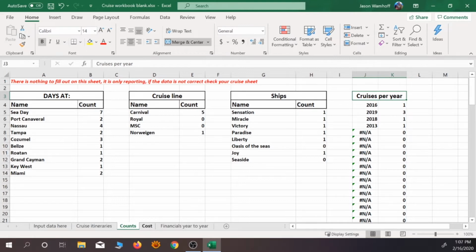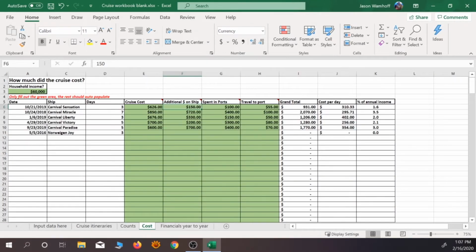We click over here in costs. How much did this cruise cost? So if you want to put in your annual household income, feel free, you can either put in your gross income or your bring home income to see which makes it easier for you to budget. Obviously, gross income is going to make your percentages look very small because you're counting the money before Uncle Sam took their cut. Right. And so if you want, let's say you make $100,000. And that maybe after tax, before tax, whatever. But if you actually made 100,000 gross, you see that this Sensation is only going to run you 0.9% of your annual budget, which makes it look like you really got it going on.